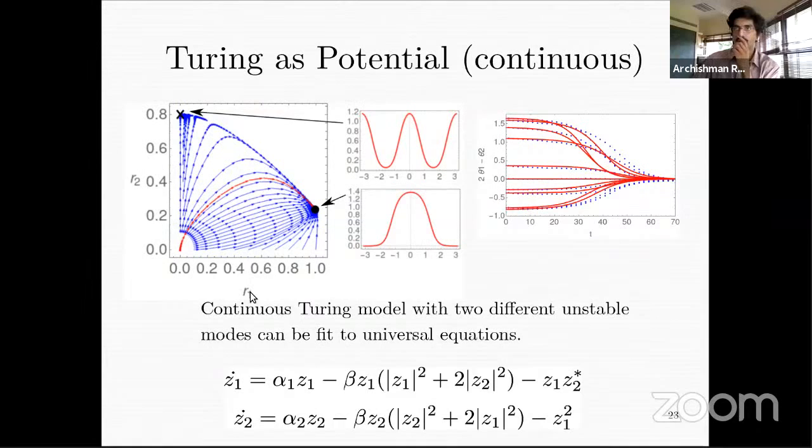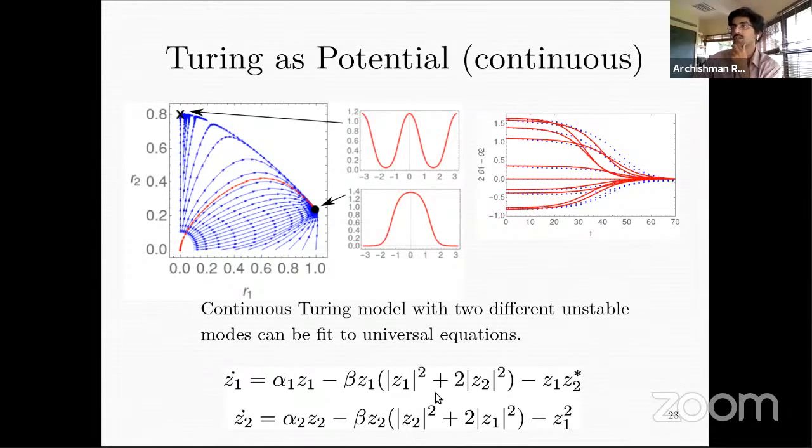So you have a four-dimensional unstable manifold, and again, it turns out that the equations in those two different unstable modes are universal. Universal I'm using here a little loosely, but you can understand it in the sense of Landau theory. So that allows you, here in blue, I'm showing you the flow lines from my potential. In red, I'm showing you the projection of an actual Turing system projected onto the unstable manifold.